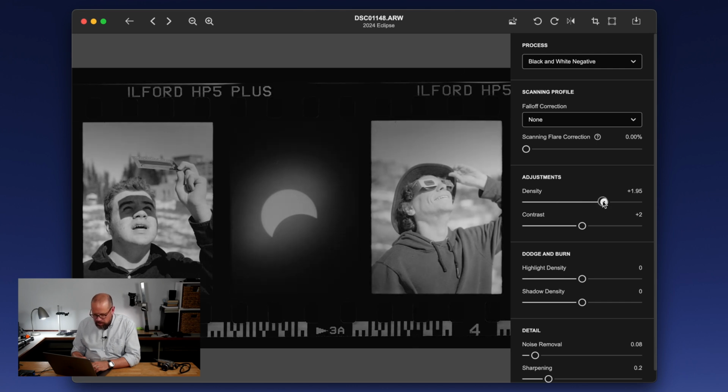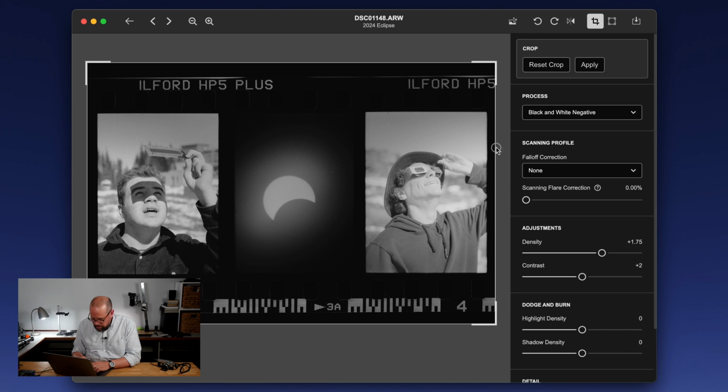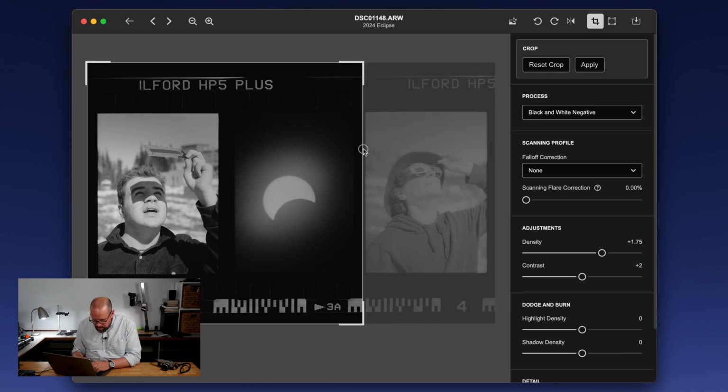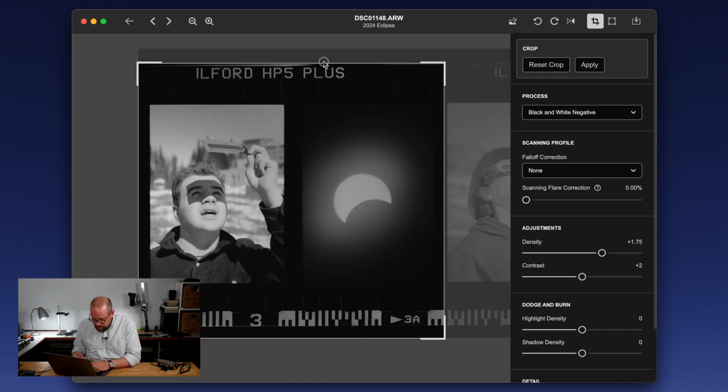Here's one. These are going to be a little more challenging because I was just using Sunny 16 to guess the exposure. So it may be that the right exposure settings for the picture is not the right exposure settings for the close-up of the Eclipse, but that's actually pretty good. Let's just see how that would look if I was doing that one as a 2x.